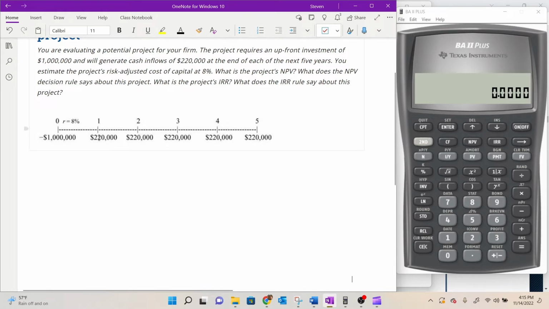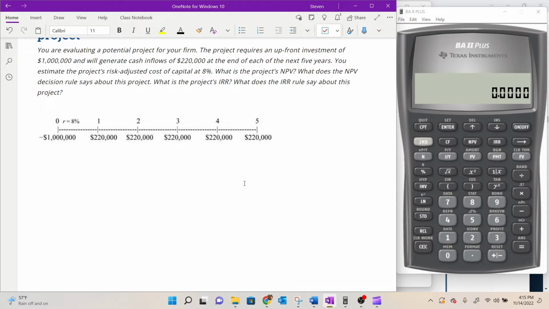Now the cash inflows don't occur until a future time, and there are 5 of them. It's the same cash flow at the end of each period. So it's a level cash flow, regular intervals, and it stops eventually. So what we're looking at here is an ordinary annuity. Right? And once we've identified it as an ordinary annuity, we know we've got 3 tools we can throw at it. We could use the present value of an ordinary annuity formula.